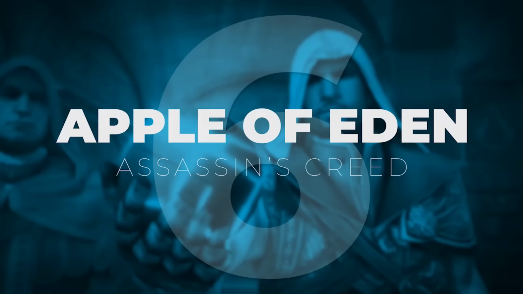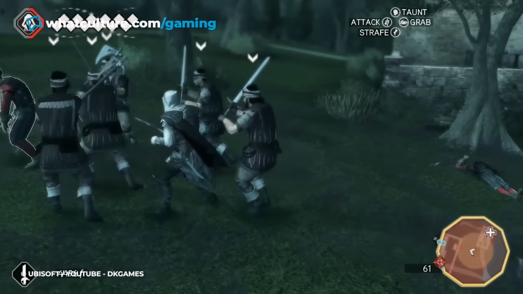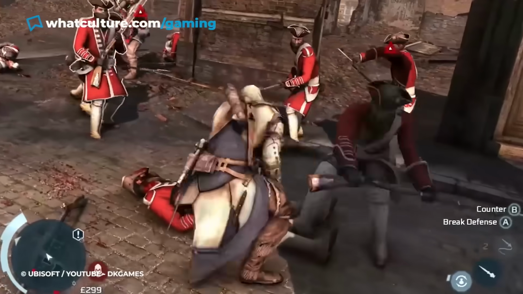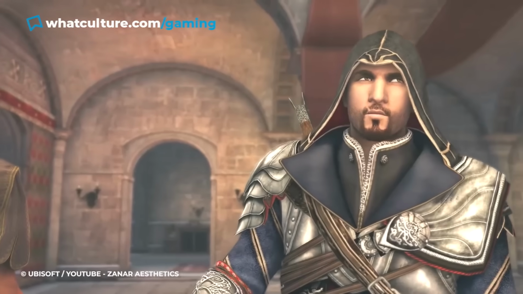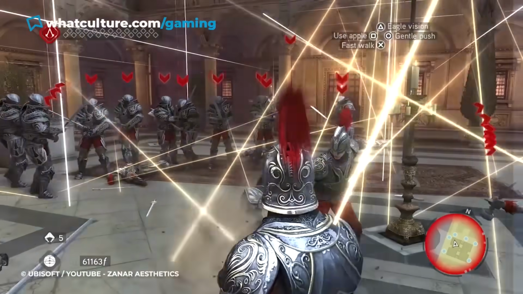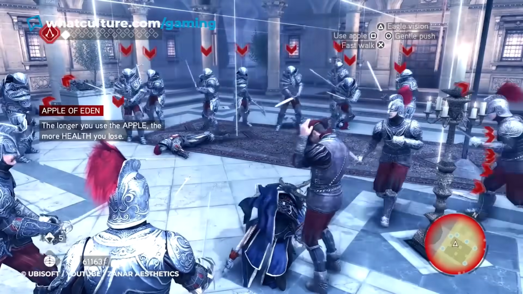Number 6. The Apple of Eden. Assassin's Creed. The overarching plotline of all Assassin's Creed games revolves around a mysterious civilization and their powerful artifacts that have helped shape the human race. One frequently occurring artifact is the Apple of Eden, though in-game it's mostly used as a weapon of mass destruction rather than a tool of creation.